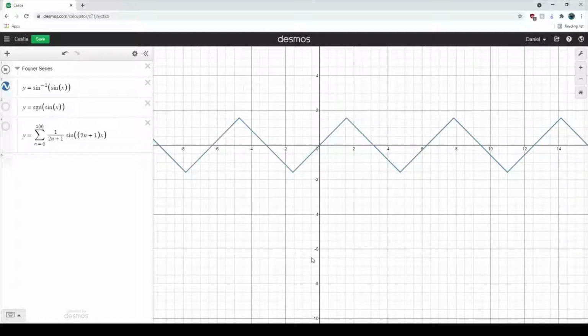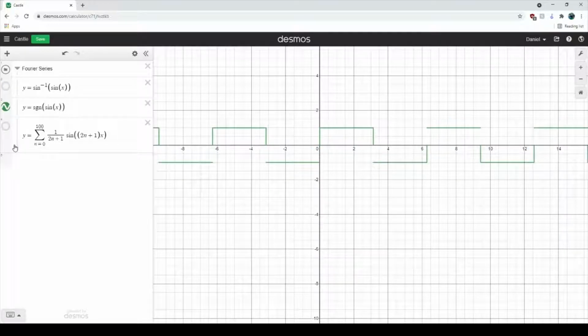The first one may look familiar if you've watched my tutorial on how to graph a saw blade. This equation is mentioned in there. These next two equations are new. The first one is called a triangle wave. This is called a square wave. Even though it looks like a rectangle, they call them square waves.